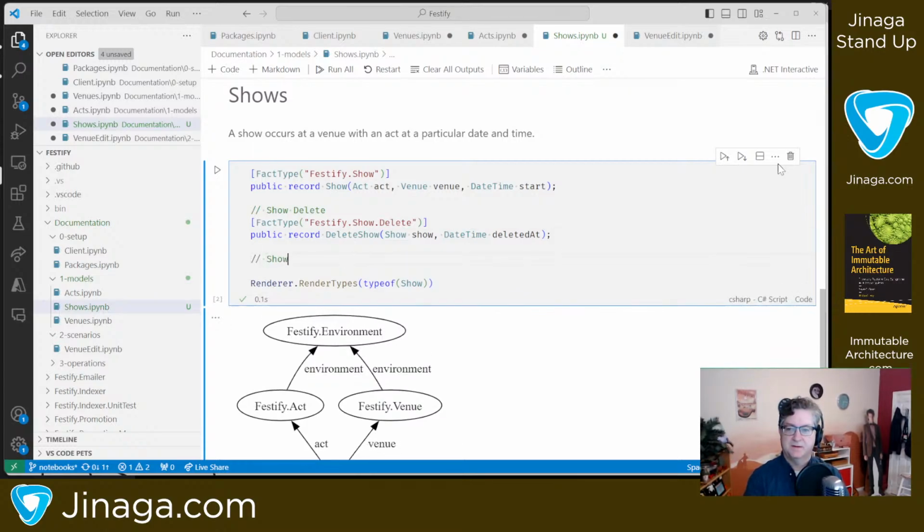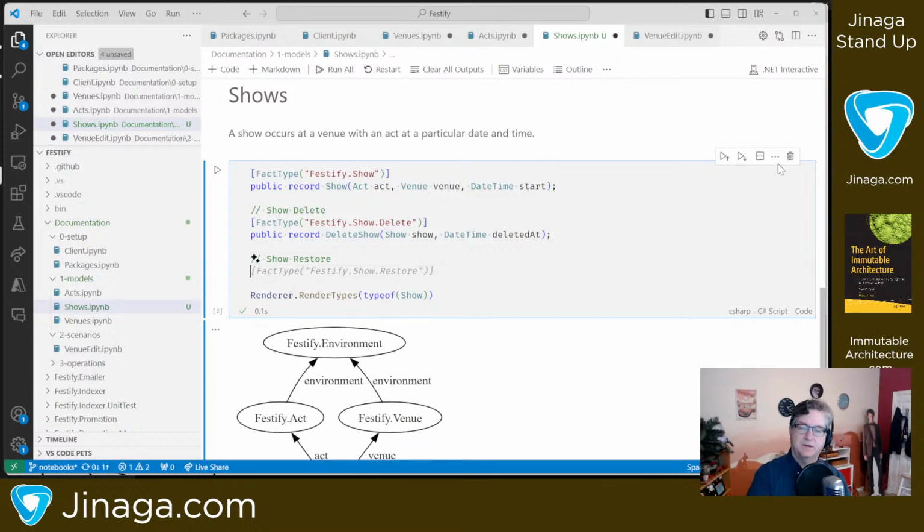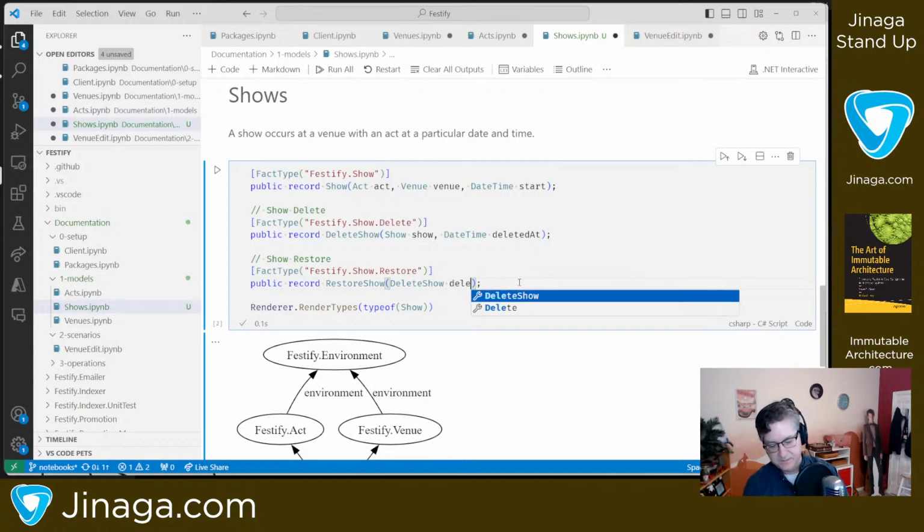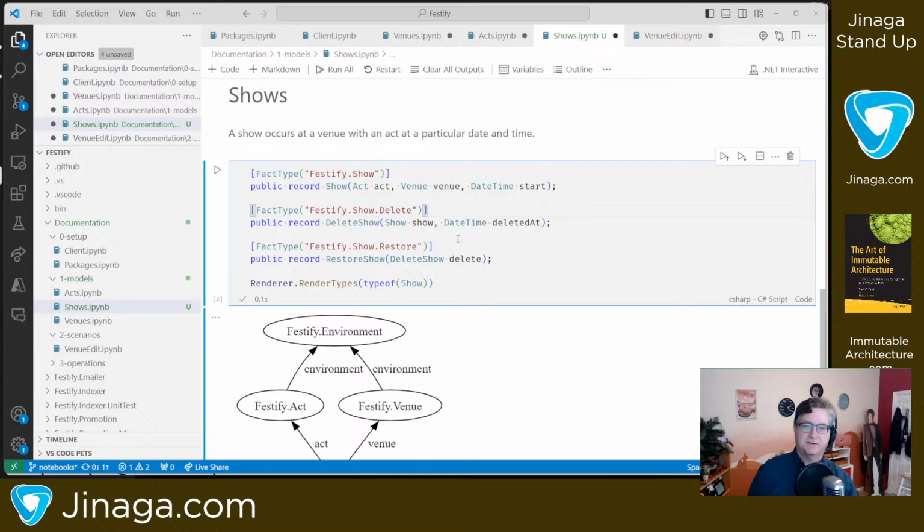And then that will allow me to restore the deletion. So delete show. So that way, if I restore a delete, but then I want to delete it again, I can create another delete show because it's distinguished from the first one by the delete at.